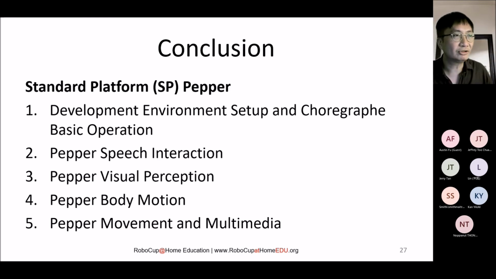So the user can actually follow the Pepper, and then you can introduce the display items one by one. And this whole thing is very much like a tour guide, right? Not only can Pepper explain things like a human, for example say the content and also do some body gestures, but it can also enhance this by showing, for example, video and playing sound, playing songs and so on. So not only dancing, but in a lot of cases we can have multimedia.